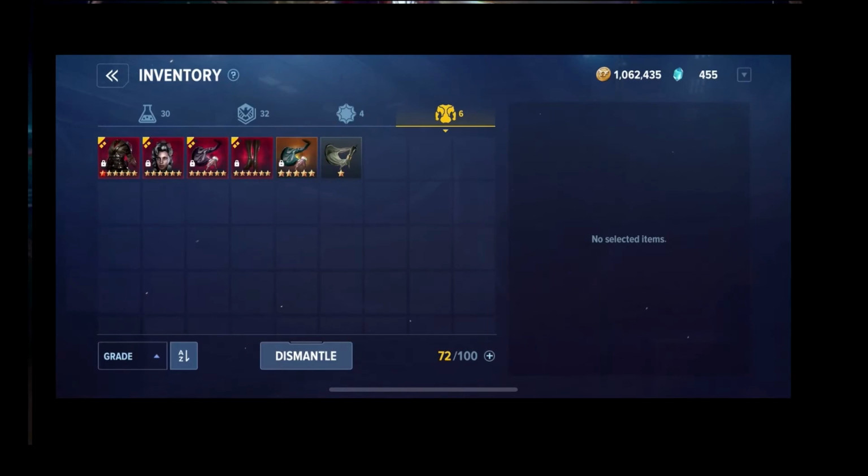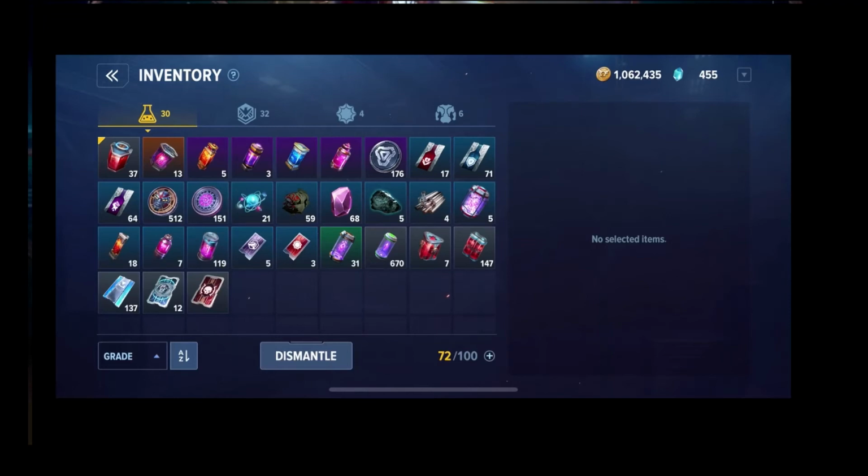Why the fuck is it so hard to earn 6-star gears in this game? I don't know for the love of me. Whether you're a whale or a free to play player, it's still hard. Because if you're a whale, you spend the money to get the gear, but then you need the conversion in order to rank that up.